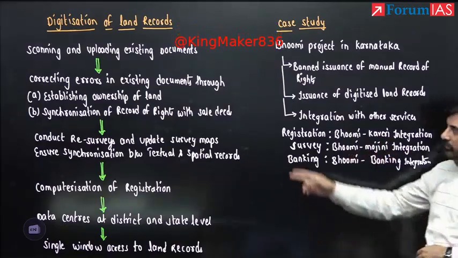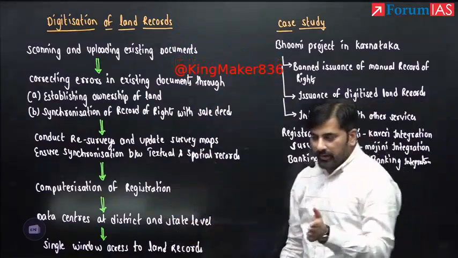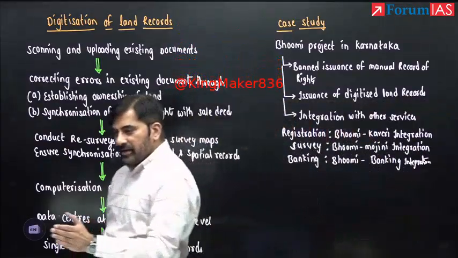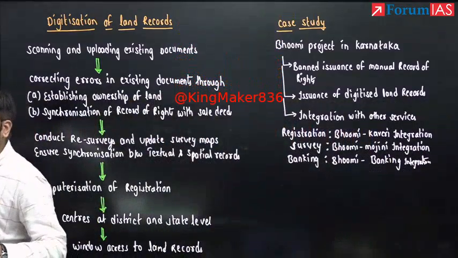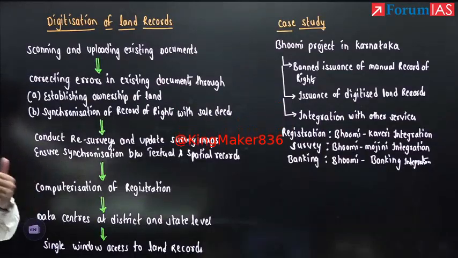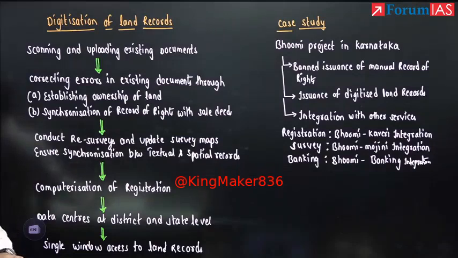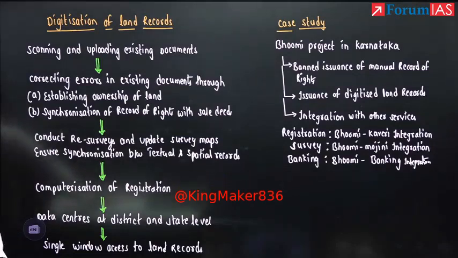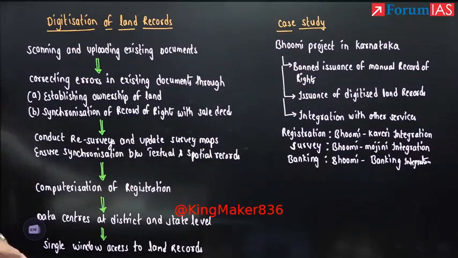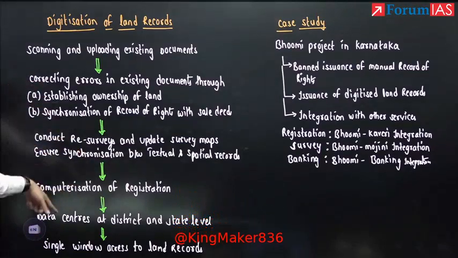Now, you understood how we have to digitize records. Take a moment, 1 minute, just like how you generated points with respect to need for modernizing land records, try to generate points with respect to challenges of modernizing land records. What are the challenges of modernizing land records? And keep this framework in mind. I told you there's a reason why I'm discussing this.